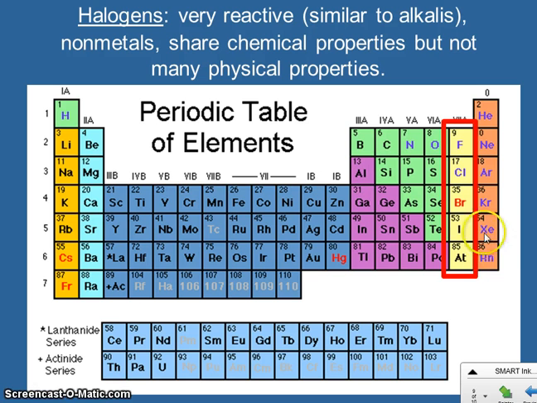And another group just to the left of those noble gases is our halogens. That's this yellow group here. The halogens are very reactive, almost as reactive as our alkali metals, the first ones that we talked about. They're nonmetals though instead of metals, and they'll have a lot of similar properties as the other nonmetals. Okay, so we've learned the nonmetal properties earlier this year, but they're very, very, very reactive, so that is an important thing to know.